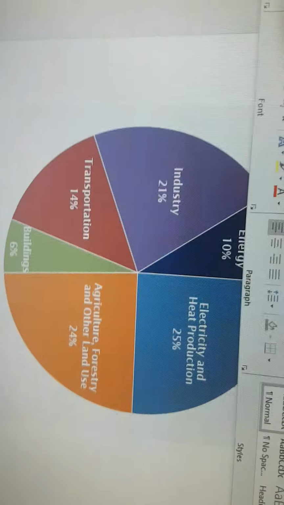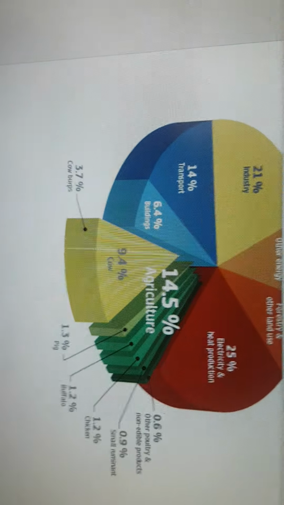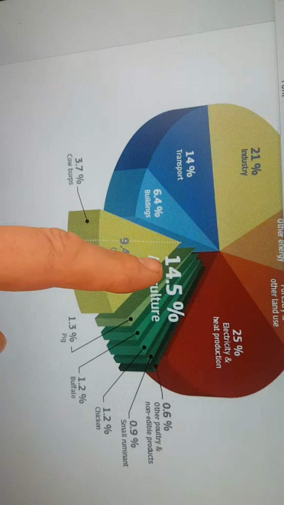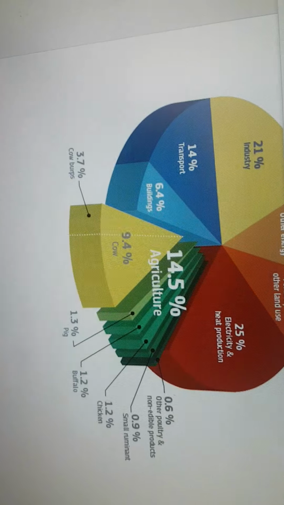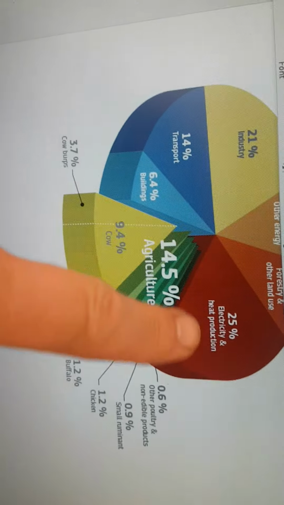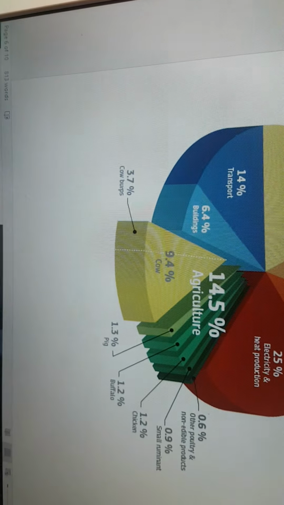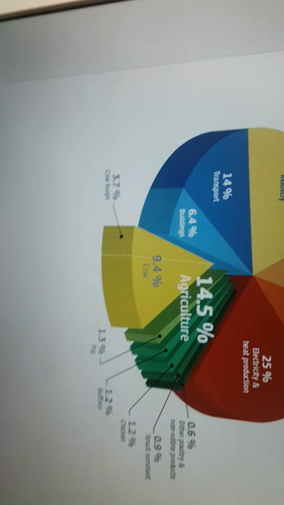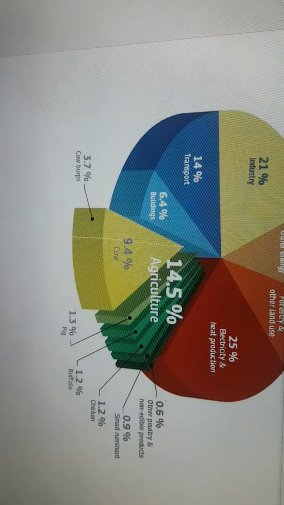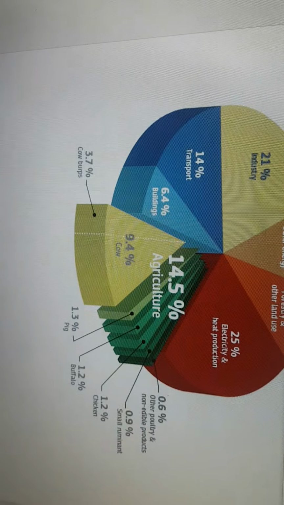Also, agriculture, mentioned on there, 24%. Where does all that come from? Well, another pie chart here which breaks it down even more. Of that 24% of agriculture, 14.5% of that 24% basically comes from livestock farming. And out of that 14.5, 9.4% comes from cows. In other words, the beef and dairy industries, with other livestock making up another 5%. So that's basically meat and dairy farming that's contributing a lot to this problem as well.